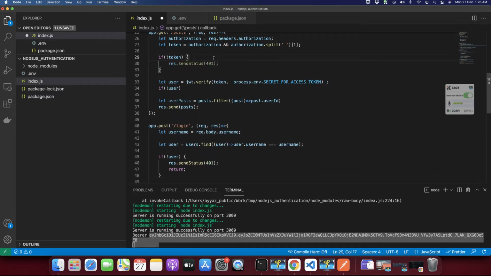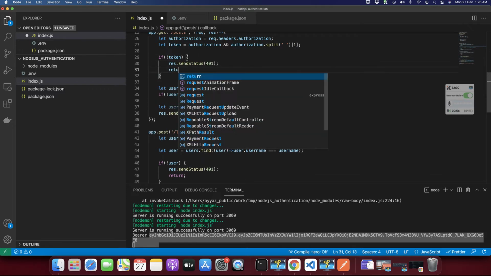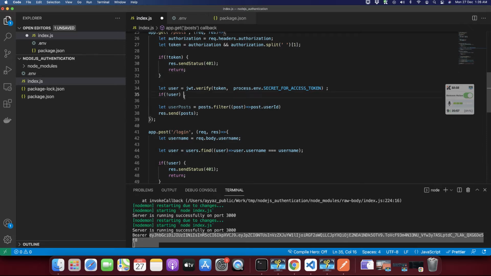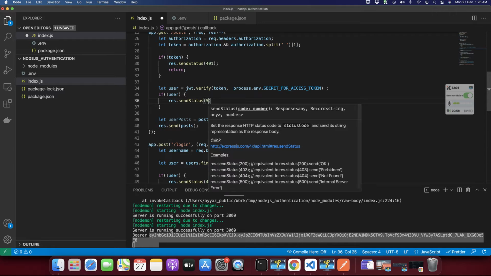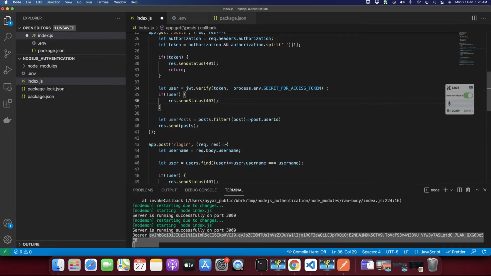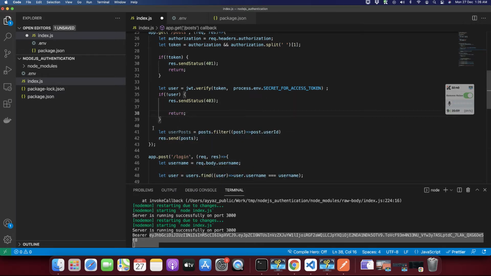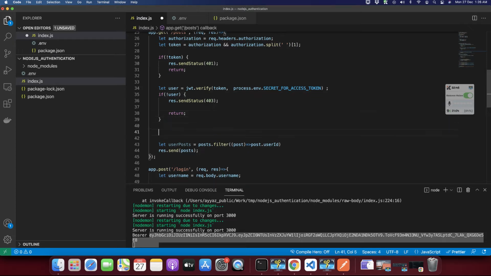We should also break the process after the status. Similarly here, 403 forbidden. And if everything is fine, then we will come down here and we will filter posts based on the user that we receive from this JWT token.